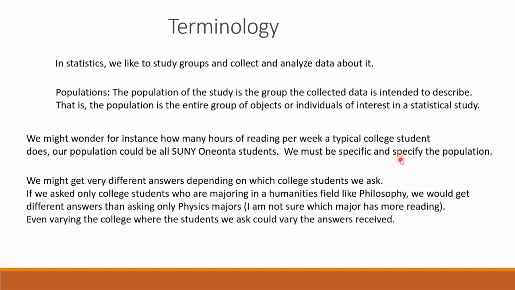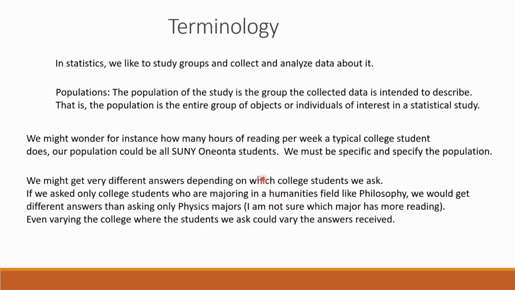If you compare students at SUNY Oneonta to SUNY Binghamton or University at Albany, you're going to get very different answers. Those schools are like different environments. I know Binghamton, for instance, is an R1 school, as they call it, so I would guess students there do a lot more reading than at SUNY Oneonta. I could be wrong about that. But you do have to be very specific about the population you're dealing with.